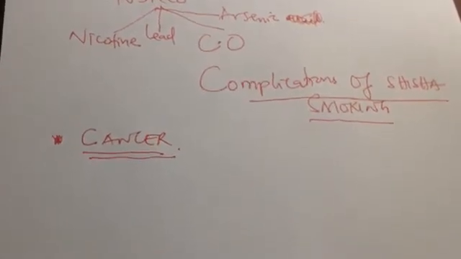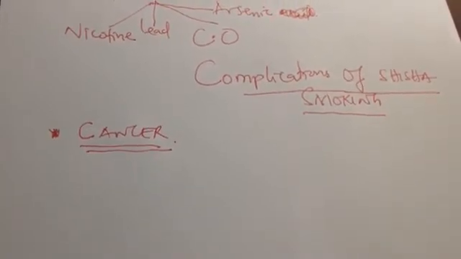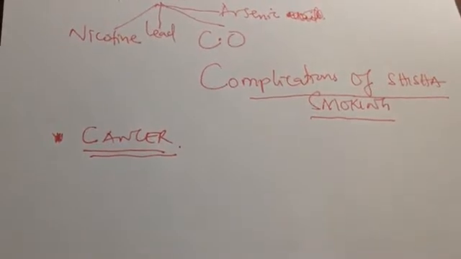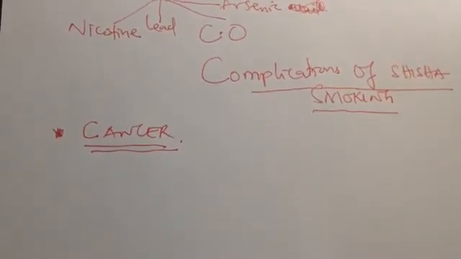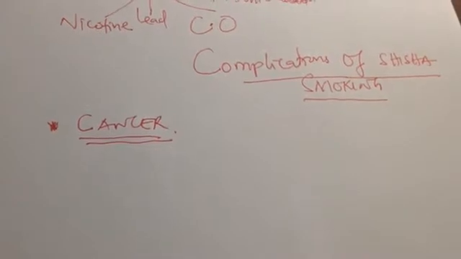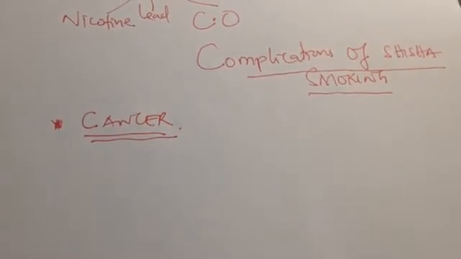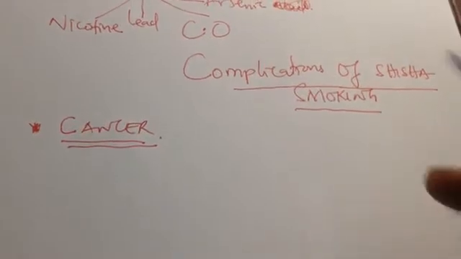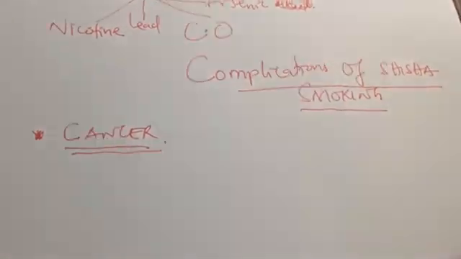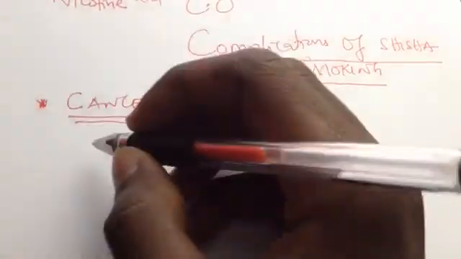because shisha has a higher concentration of toxic substances than cigarettes. If you spend even an hour smoking shisha, it is equal to almost more than 100 cigarettes. So this means shisha contains a lot of toxins, even more than cigarettes. While some people assume that shisha is safer than cigarette smoke, that is not true, because shisha smoking is more dangerous than cigarette smoke.